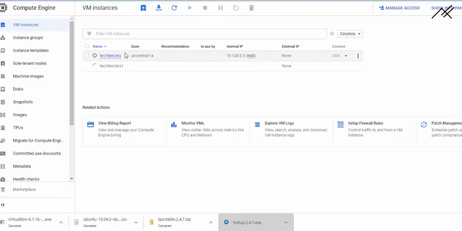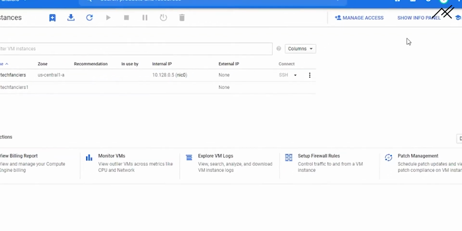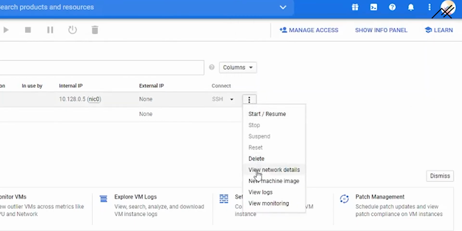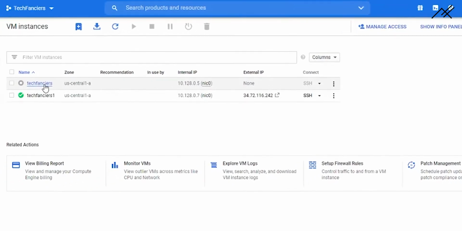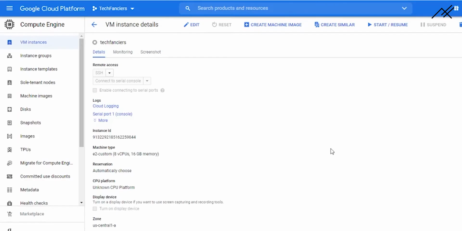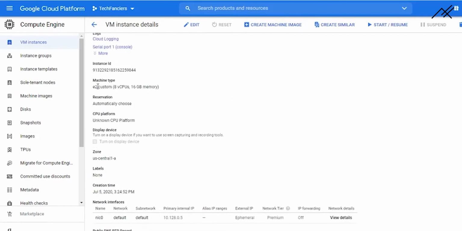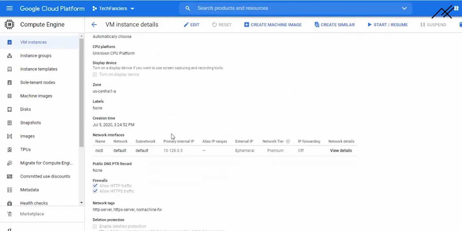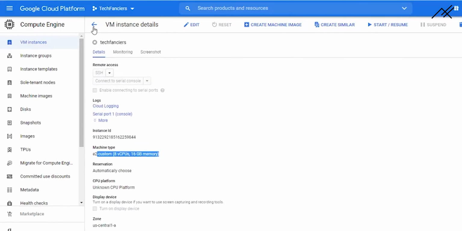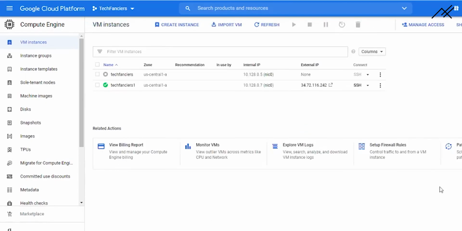So this is my machine which I was using to build the custom ROM. Whichever I created now, it is showing here. You also can see here. If I click there, it will show the capacity, and also here I'm using 8 GB in this one, 16 GB. So now we have our virtual machine running.